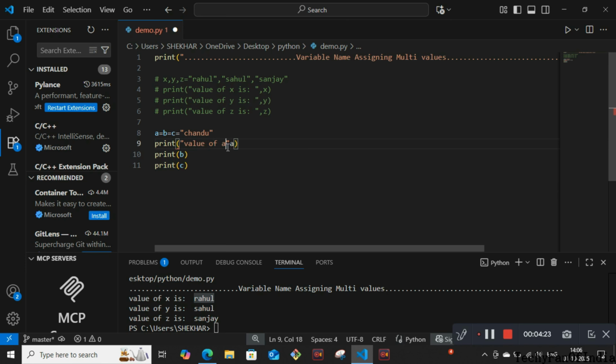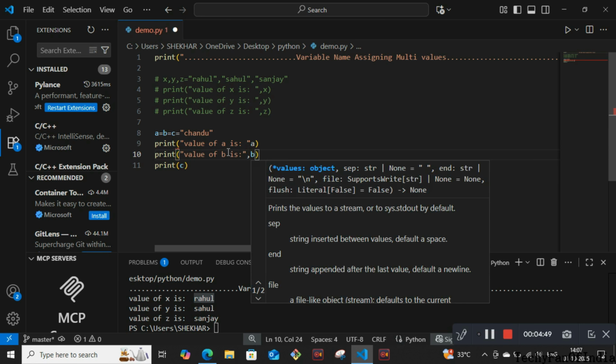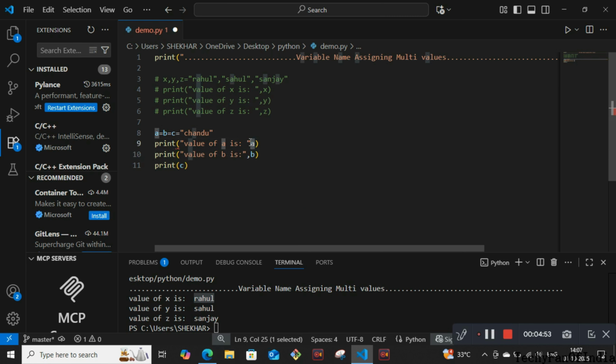We are printing the values with proper indentation and commenting to say what kind of value it is. We have used the same format: value of A is, value of B is, and value of C is. If you follow it, the code looks better and there is no problem, and we get the proper output.